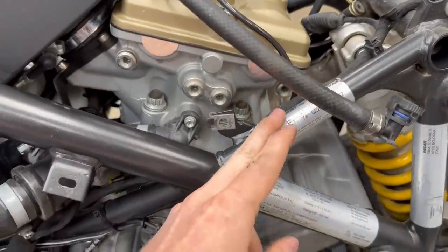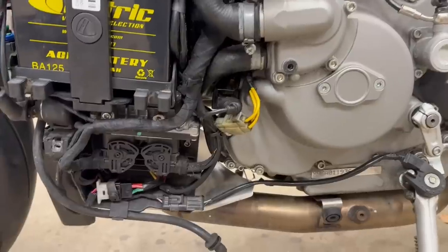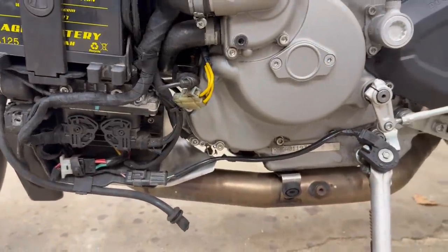Moved the coil plug back behind the frame where it's supposed to be, and all the other wiring by the ECU and the kickstand is all tucked away. We are just about ready to start this thing.